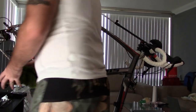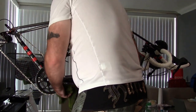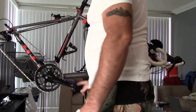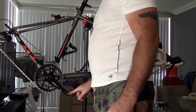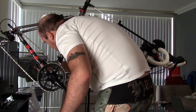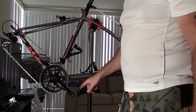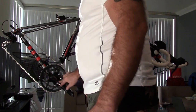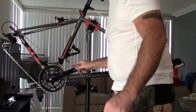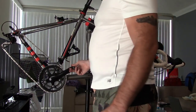So now that the bike is, for the most part, wiped down, I'm going to take my cloth here, and I'm going to check my pedals. I have Speedplay pedals here, and you grease them. You have a little port fitting here. I look at the Speedplay pedals, and if I have some gray grease showing, that means the grease is getting dirty, because I use a white grease for these, unlike the green, almost waterproof grease that I use for everything else. So when the grease starts to get gray, that's when I change it out. I already greased them about 2 weeks ago, so they should still be good.